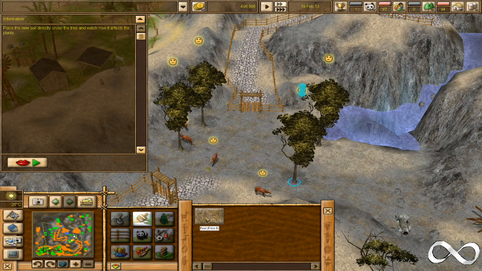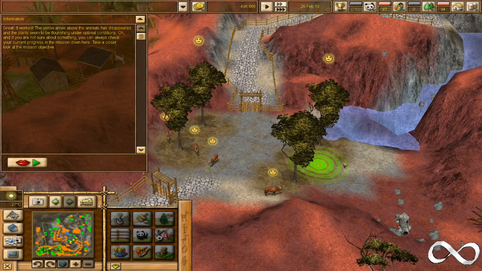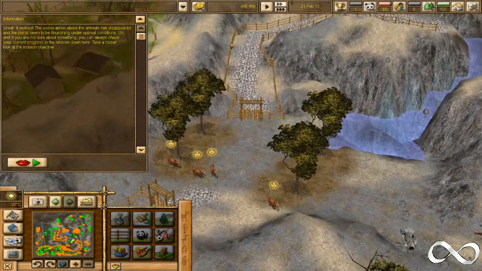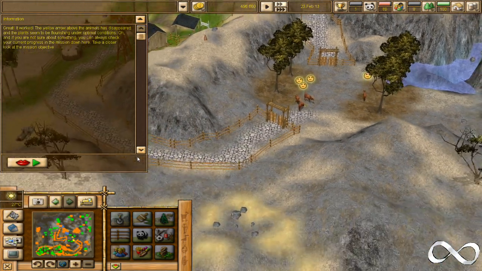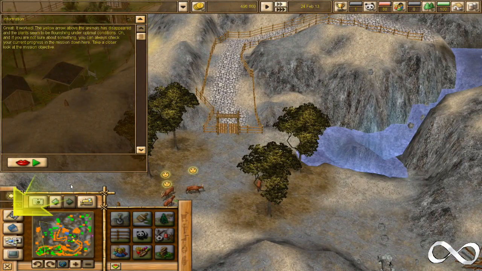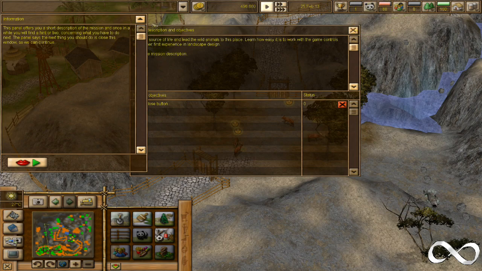Place the new soil directly under the tree, and great, it worked. The yellow arrow above the animals has disappeared, and the plants seem to be flourishing under optimal conditions. Oh, and if you're not sure about something, you can always check your current progress in the mission down here. Take a closer look at the mission objective. This panel offers you a short description of the mission, and once in a while you will find a hint or two concerning what you have to do next.